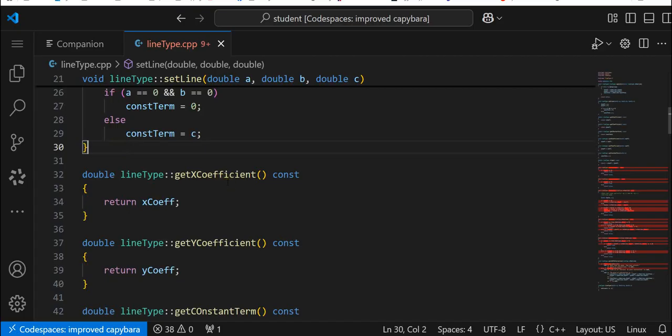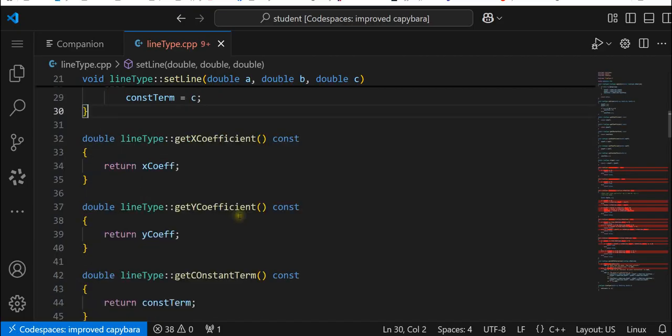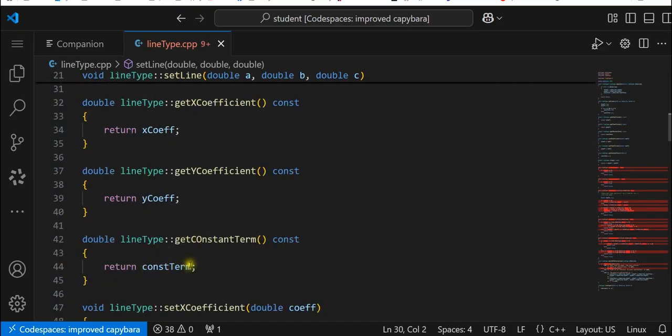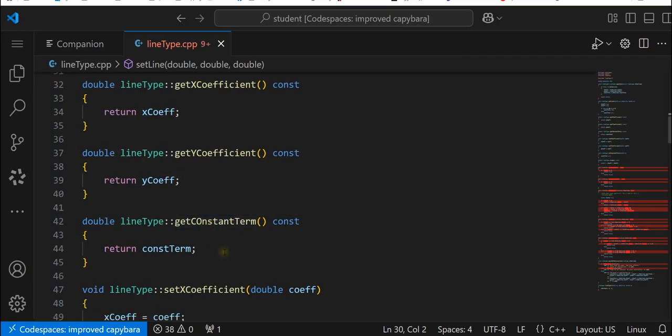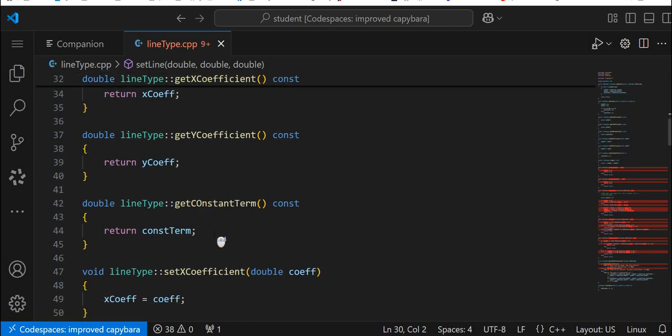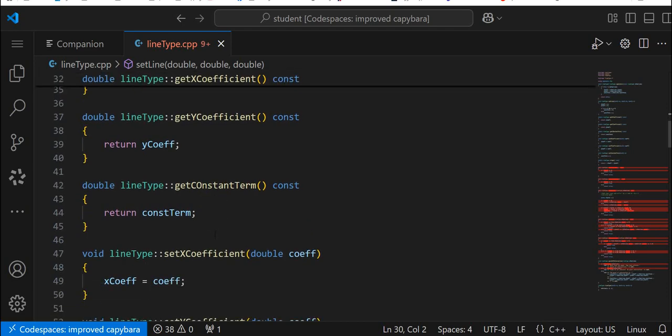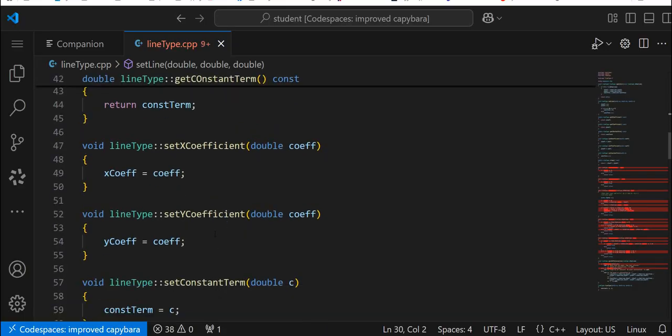So get coefficient constant, return x coefficient, y coefficient, constant term. Then we got void set x coefficient, set y coefficient, and then set coefficient: set x coefficient, set y coefficient, set constant term.